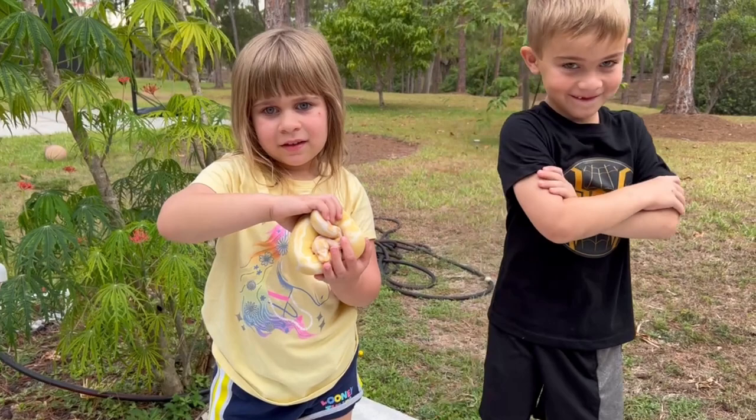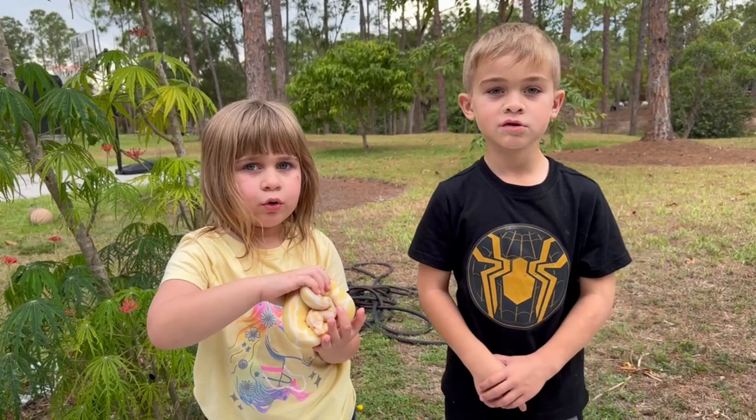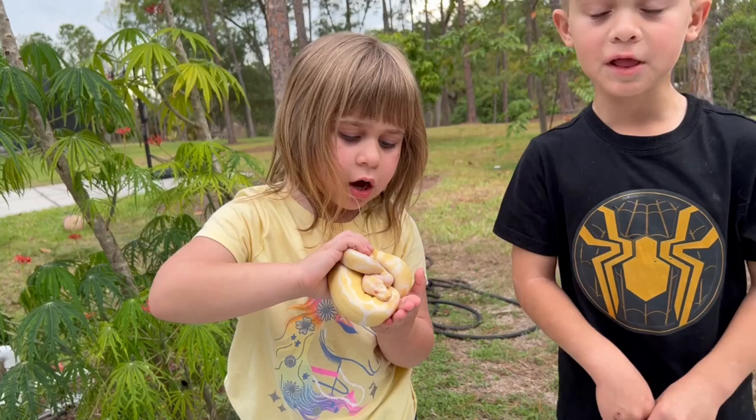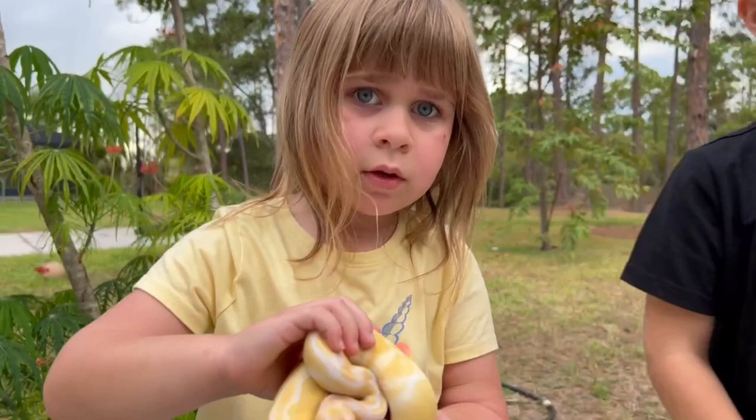Logan and Aria are here with their favorite albino in my collection. Tell me about albinos, guys. 'I have red eyes and I have white things right here and yellow things right here.' Do albinos ever have black? 'No.' That's right — why? 'Because albino takes away the black.' Yeah, because both of us have black eyes — wait, that's not right. All albino animals have red eyes.